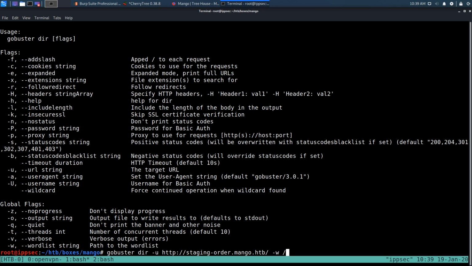And we'll do -w for word list, /usr/share/wordlists/robust.